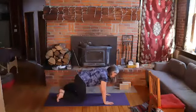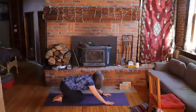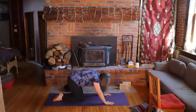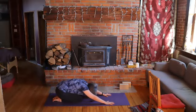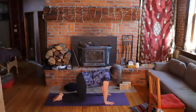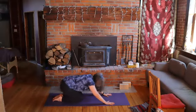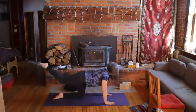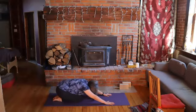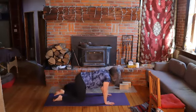As you exhale, either rounding and going to child's pose. And repeating that. Inhale, all fours. Exhale, either just rounding into cat or rounding all the way to child's pose. And then as you come into the inhale, as you lift up, raising one leg, and then bringing it in as you exhale. And then the other leg, and bringing it in.